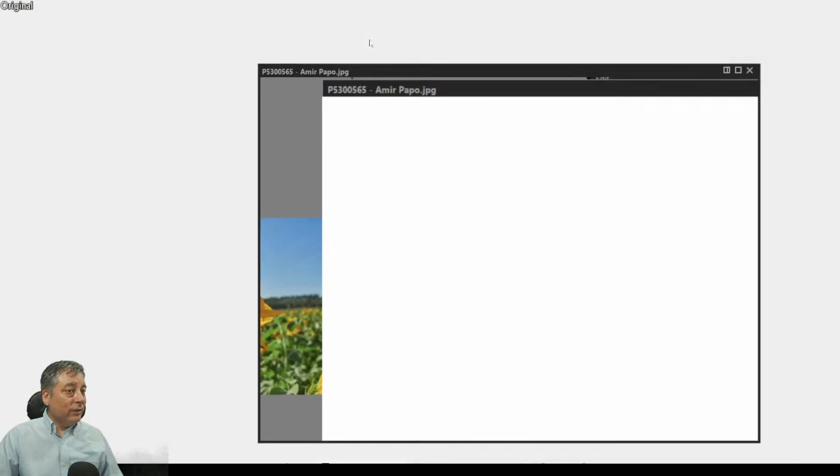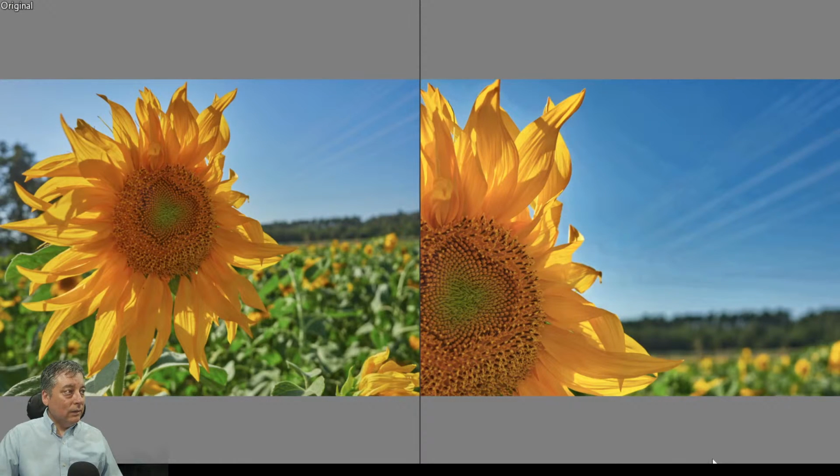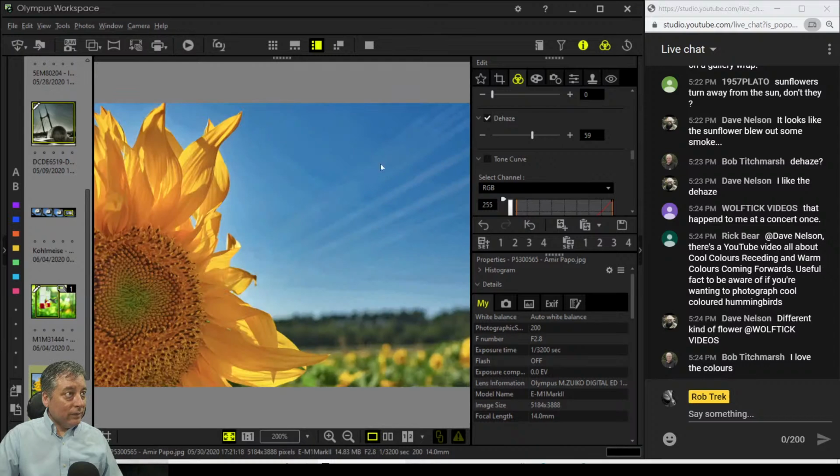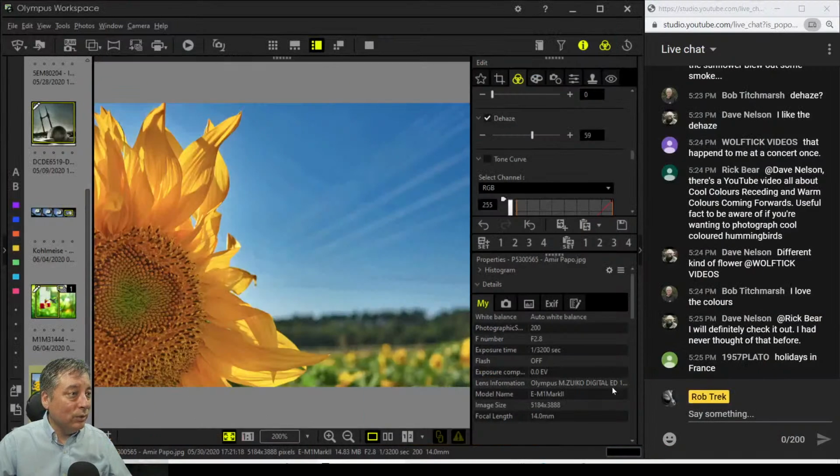So there's the before and after. And let me just look at this one by itself. See, by itself, I love seeing all this detail in here. All the details in the petals and then the streaking sky. There'd be a little less banding if I was working with the raw image, but I would definitely highlight these streaks a little more and try and get a smoother gradation in the sky with the raw image. But it's a beautiful image otherwise.